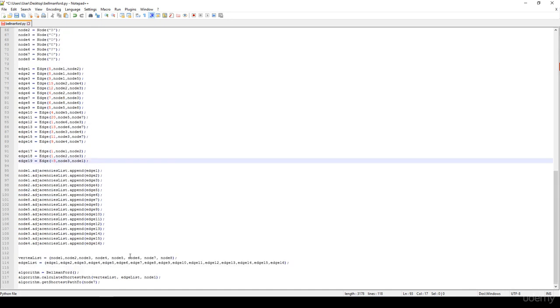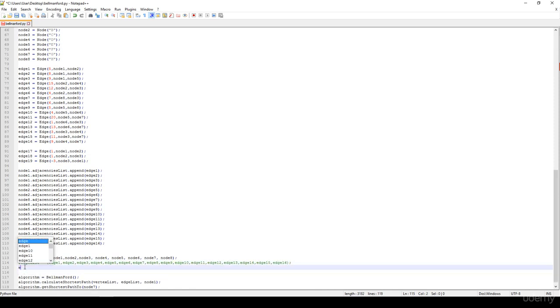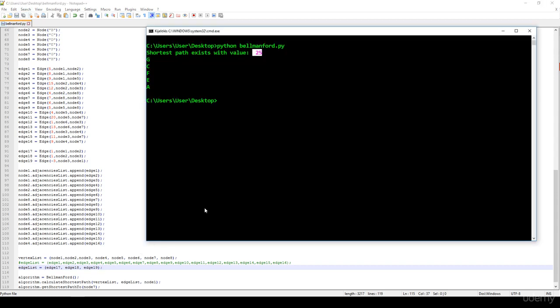Okay, so I'm going to define another edge list. The edge list is going to store edge 17, edge 18, edge 19. And if we run our algorithm like this, it's going to detect a negative cycle.